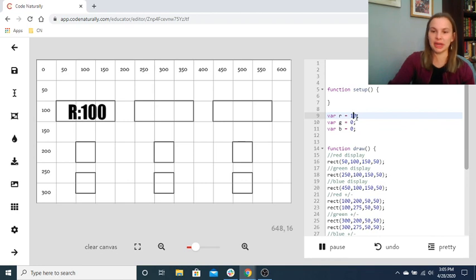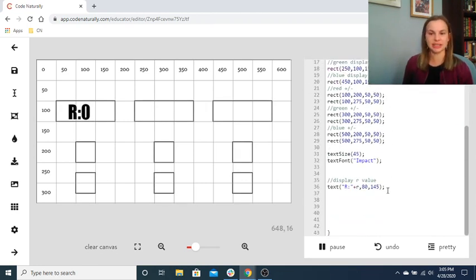So I'm going to change that back to 0. And like I said, I just use that to test out what it would look like with 3 digits. You want to make sure that you don't have a rectangle up there that's too small so that you can't see all 3 of those digits. So what I just did, I changed the text size to 45, changed the text font to impact, and then so far I've displayed my R value.